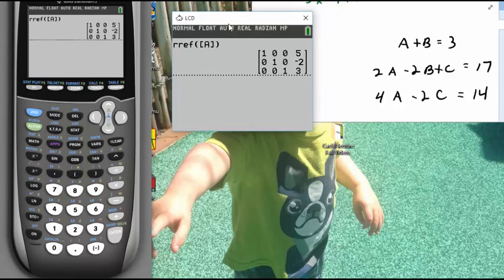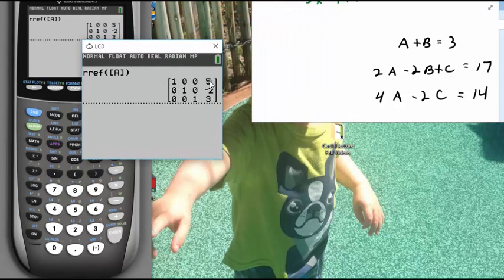Check it out. So a equals 5, right? This is your reduced matrix after applying your Gaussian elimination method to reduce it not only to row echelon form, but reduced row echelon form. This first one right here is the coefficient of a, and the rest are 0. So a equals 5. b equals, this one is the coefficient of b, b equals negative 2. And this bottom one is the coefficient of c, so c equals 3. Okay? So 5, negative 2, 3, going downwards.